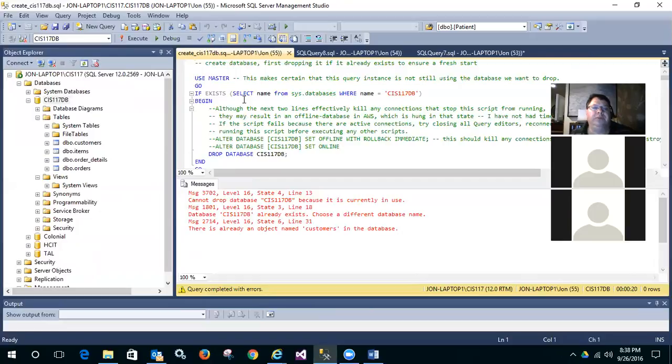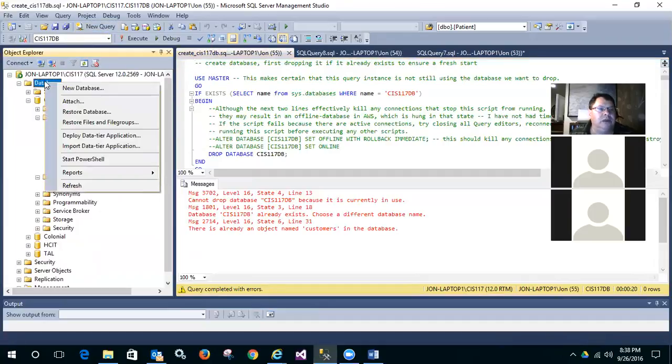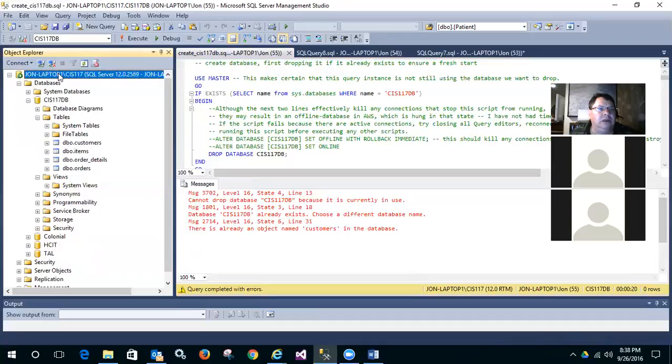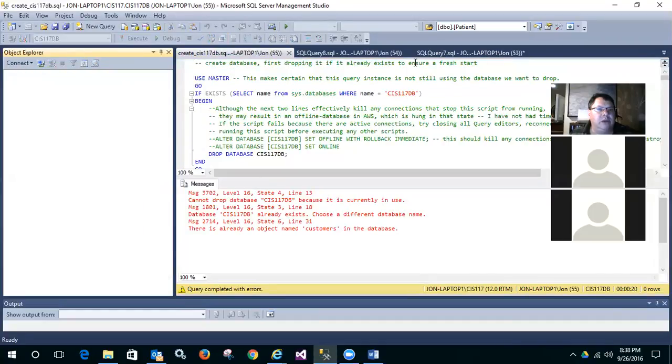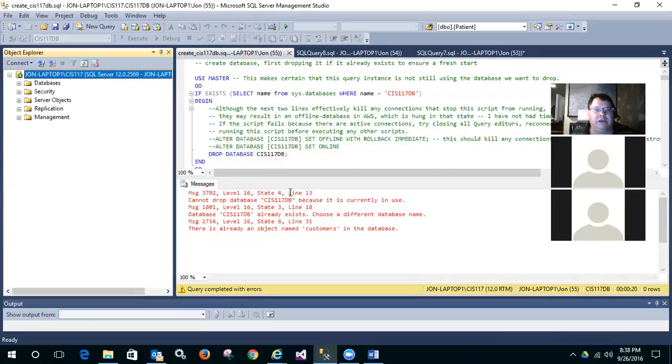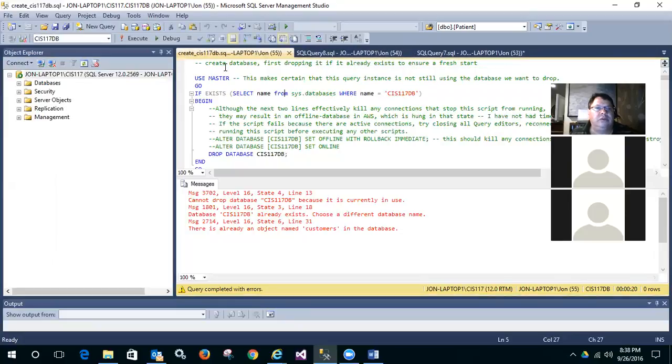Oh, you know what? I was using it. I still have it open. Let me disconnect, that way I can leave the queries in those windows, and connect. Those shouldn't be live until I run them again. But this one I should be able to run.